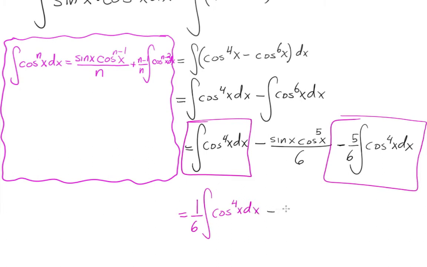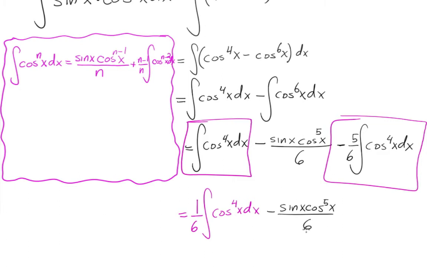No, it's minus. It is plus, but then you distribute the minus. You have to be careful with your distributing. We have to distribute the negative, right? This negative came from the negative that we had to distribute. So the reduction formula is positive, but we distribute the negative. So they both are negative. So you can do that. You could add up integrals. Yeah, of course. Because this is 1 integral of cosine to the fourth minus 5/6 integral.